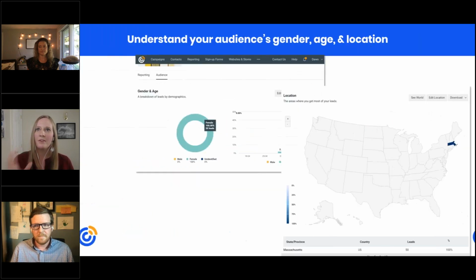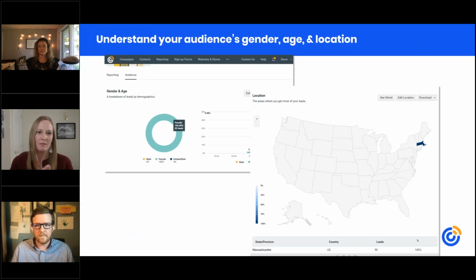Awesome. Now, the other side of this is you're also going to be able to see your audience reporting. Can you tell us a little bit more about what this means and how we might use this to better our ads? Yep. So first and foremost, it should always match your targeting criteria, right? So this ad here obviously was targeting just Massachusetts. If it wasn't, you'd want to understand why only people in Massachusetts were seeing the ad.